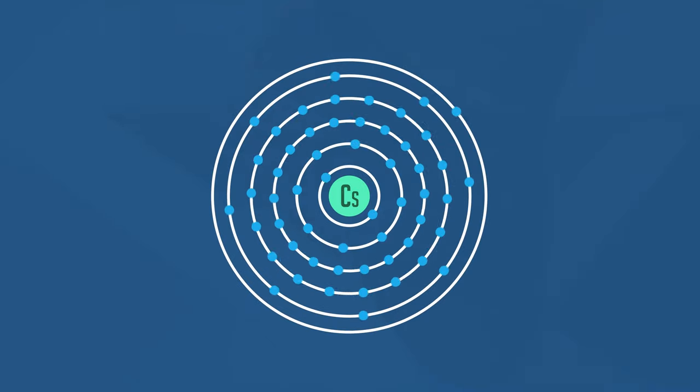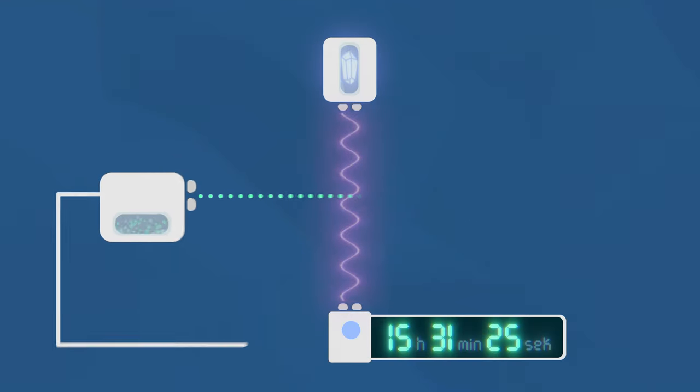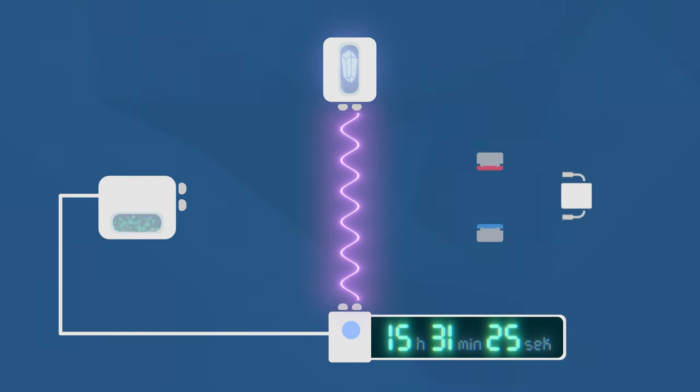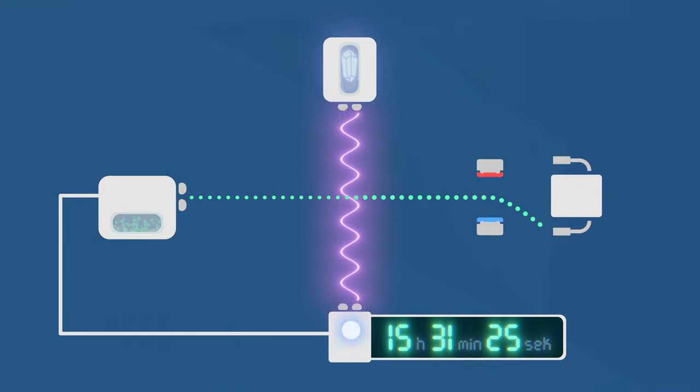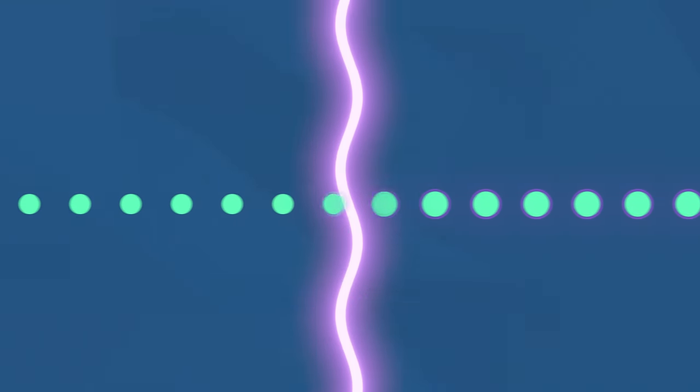That's why we have an additional control mechanism that uses cesium atoms, which, as far as we know, are all identical. They are evaporated in an oven and sent through a vacuum so that they are exposed to as little environmental fluctuation as possible. Because of their quantum properties, the atoms can have two different so-called energy states. Using a magnet, only those atoms with a lower energy level are passed into the microwave cavity at the heart of the clock. If the waves are tuned to a very specific radiation cycle that corresponds to the atoms, they interact with them.